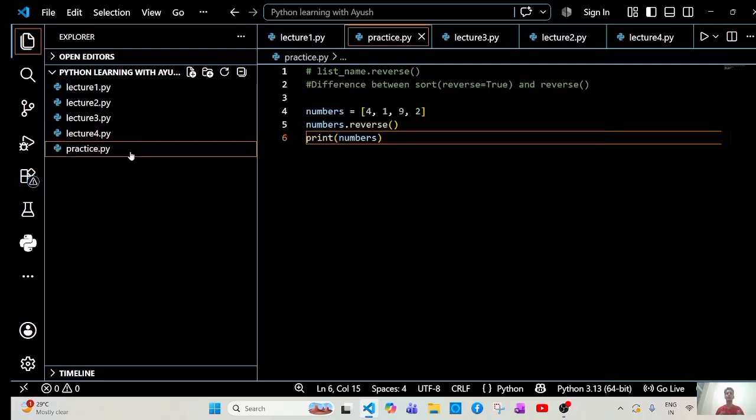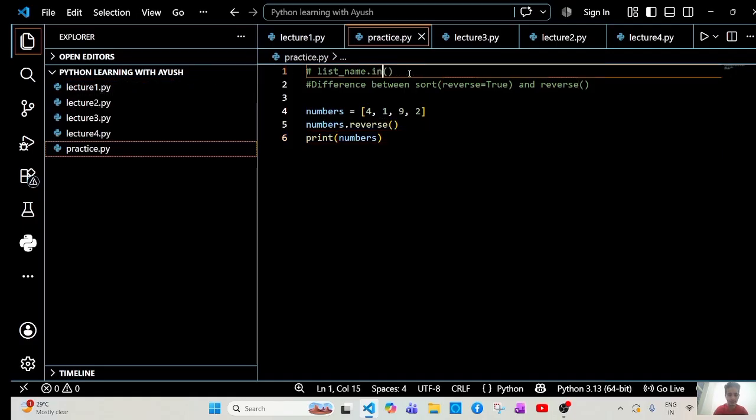So what will be the syntax behind this method? list_name.insert(index, element). Okay, then we will see the example behind this method and the logic also.